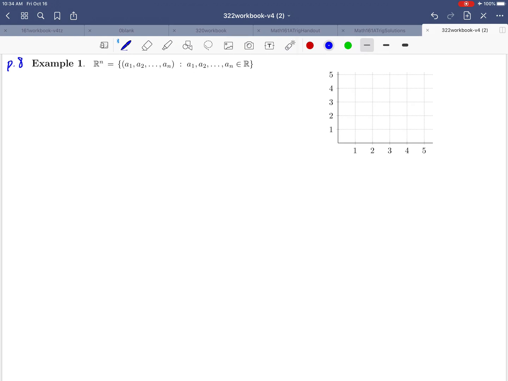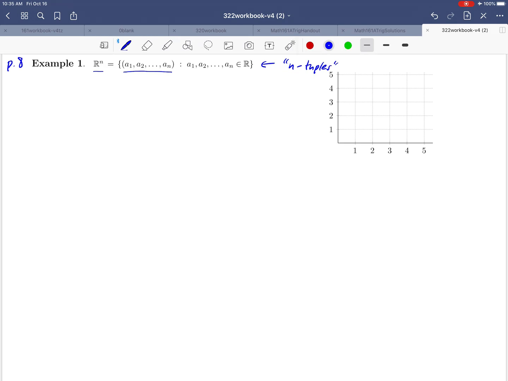In this video we'll look at example 1, and this is going to be our first example of a vector space. Okay, so they're giving us a set called Rn, and the set looks like a set of so-called n-tuples. That may be a new term for some of you, but an n-tuple is basically just a word for this thing that I'm underlining. It's like an ordered pair, only it has n components. N may be bigger than 2.